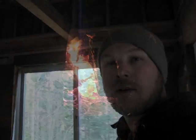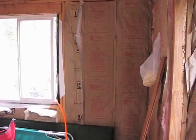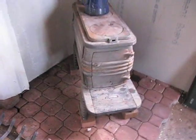That brand new wood stove from 1950, cooking some chicken on it. How's it going, boys and girls? Today we've been insulating the cabin. You can see we got some hodgepodge of different types of insulation in here. Ooh, that section looks nice. And we also put in the wood stove last night, which was awesome because it was pretty cold.